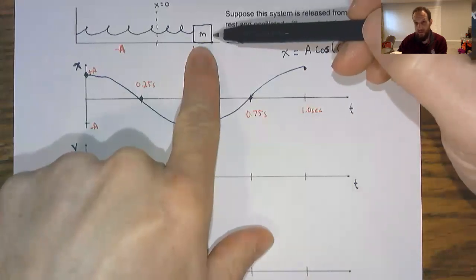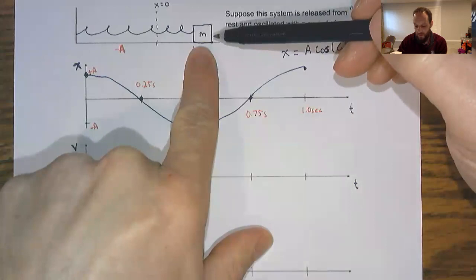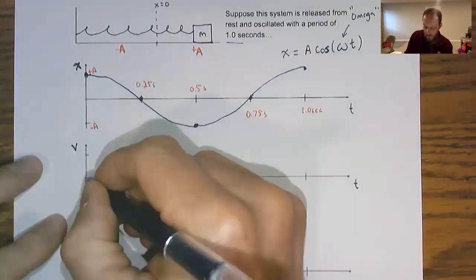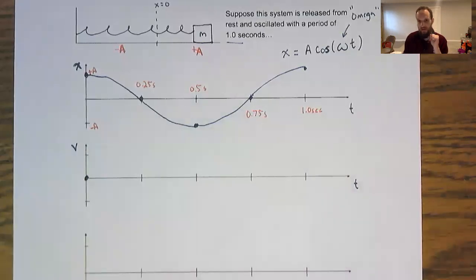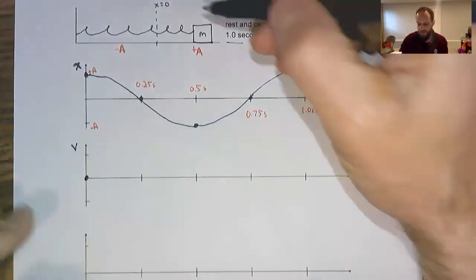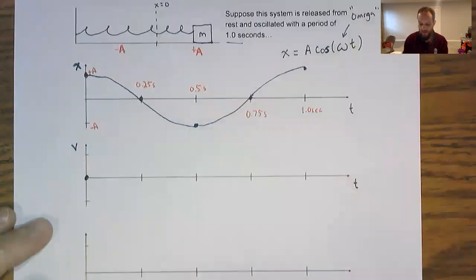If I release this thing, it's released from rest. So rather than beginning with a value, it begins with no velocity at all, a 0 velocity. And then I let the thing go, and it's going to begin to pick up speed. And in the picture, I can see it's going to begin to move in the negative direction. So it's going to start to move towards negative velocities.